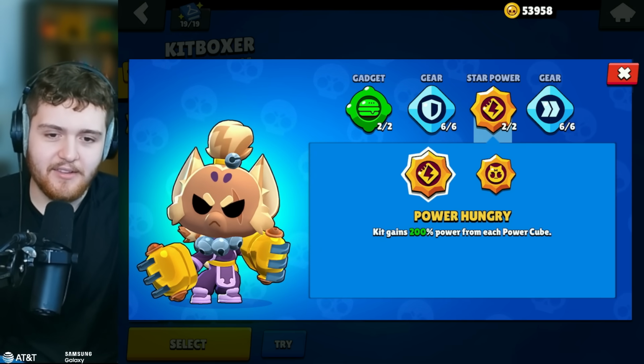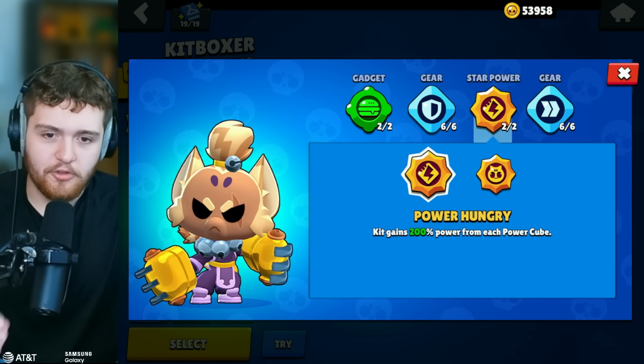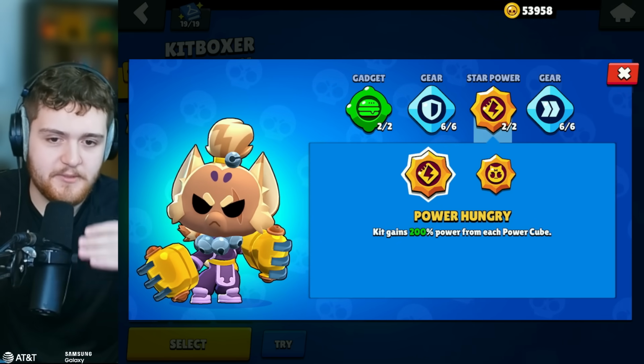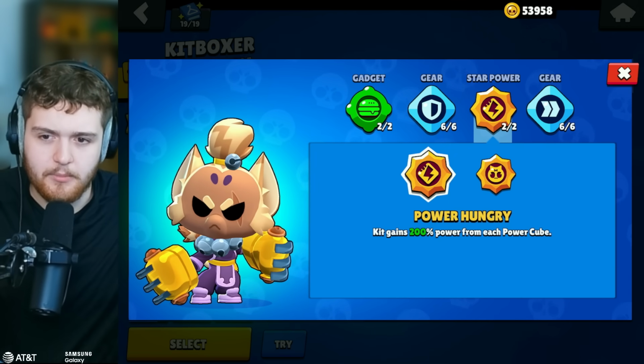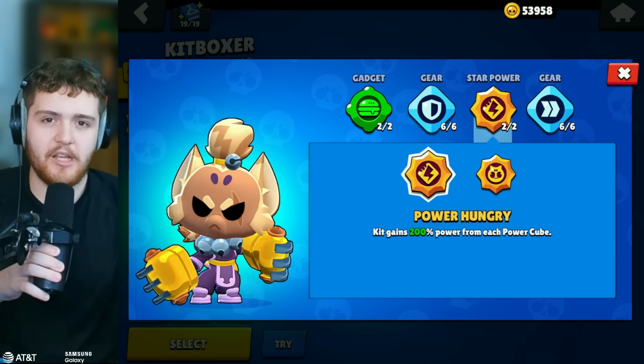In general, I think that what I just said would be a lot more fun because it would still work with power cubes, but it would also work in 3v3s, especially if you build a team around special boosts like speed, damage, healing, shield, anything like that. 10% isn't a lot, but if it is too strong, just nerf it. Nerf the number. It'll be fine. Anything will be better than this ability. This is so specific. But yeah, that's gonna do it.